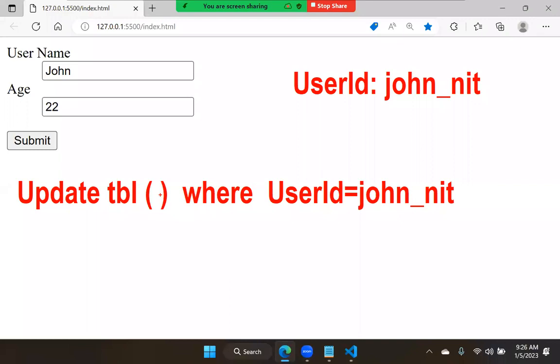Point understood? Right. Now, tell me in general HTML, how to submit that user ID without showing that user ID. User ID should not be displayed on screen, but in the background that user ID must be submitted. Here user ID field is not there.